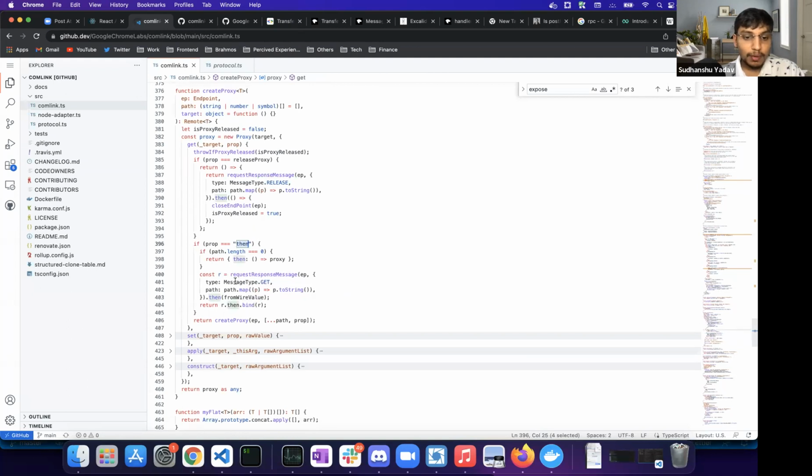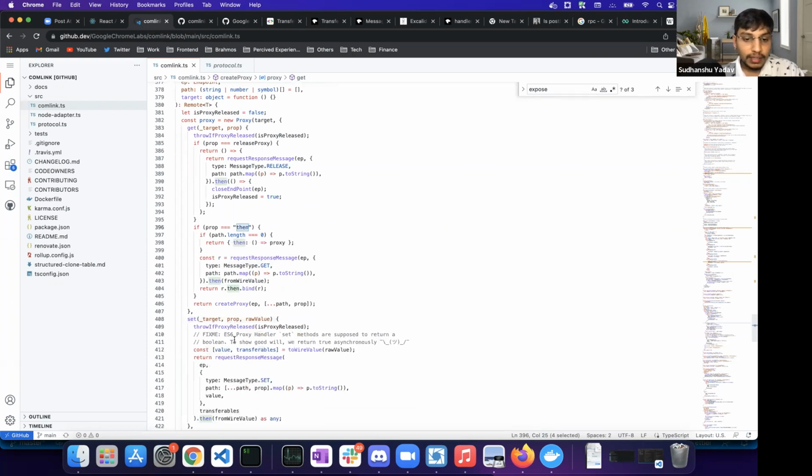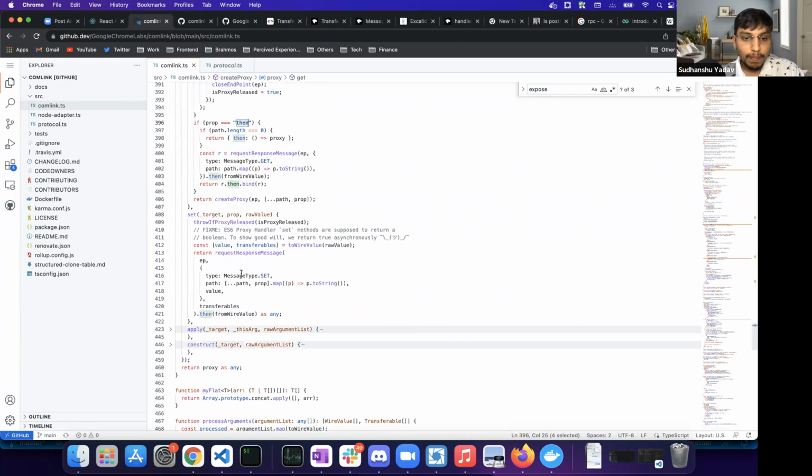So whenever it is the last property, you call your port with the path and with the value. And if you're trying to set, you will pass the value, a path, and a message type, like the type of operation you are doing.